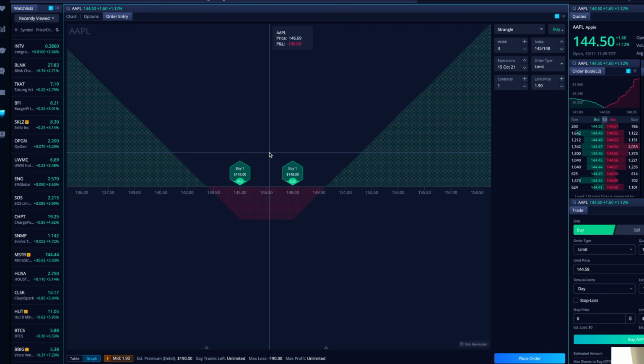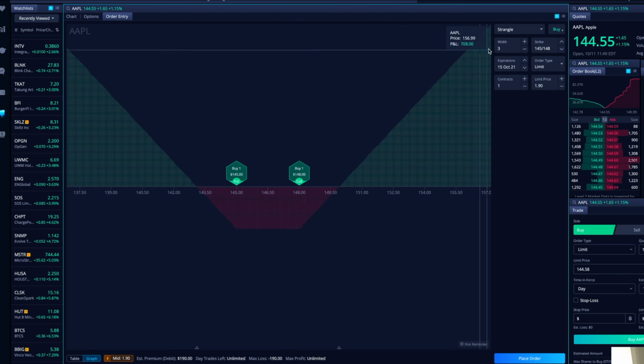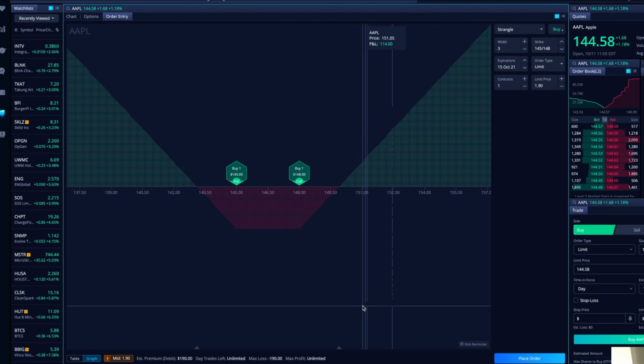So let's say I change my width to 3. That just means we have a $3 gap in between the put that I bought and the call that I bought. So this gives us essentially a $3 range where we could hit our max loss. So if Apple expires by the end of this expiration between 145 and 148 now with a width of 3, that means our max loss is in that range. So we got a pretty big max loss, but now to the upside, if we get that big move in our direction, either way, we could make a good bit of money. So just make sure you mess around with that and see.